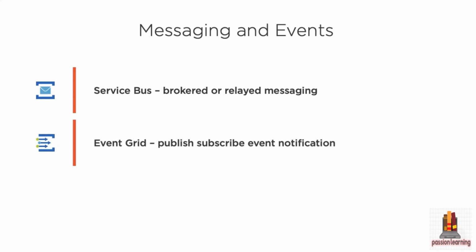Event Grid, I talked about a little bit earlier, and this is a publish and subscribe event notification. Now you can argue over the semantics, but generally, when I think of events, the main purpose of the event is to let you know that something happened. The main purpose of a message is to pass data from one system to another. And so the Event Grid is focused on notifying you of events in your Azure infrastructure or in applications or in some other Azure services. So you might get an event that tells you that something happened in, say, blob storage, and then you may process that by going out to blob storage, doing something, and sending a message to another system.